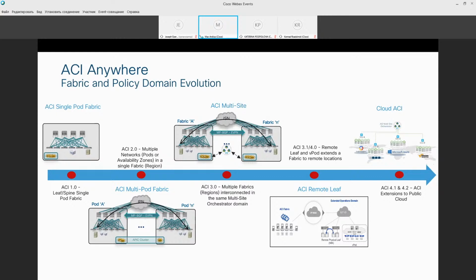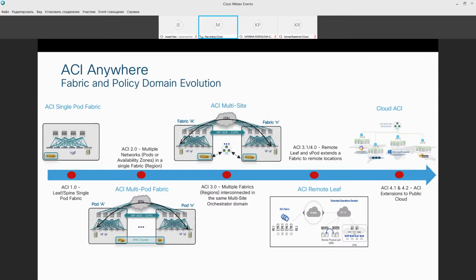And then there is the virtual remote leaf, which is also called vPod, which essentially means installing on compute resources, on hypervisors, a virtual ACI leaf, which is basically the Cisco AVE on steroids. So basically, installing AVE on a hypervisor and having that AVE start performing control plane and data plane functions so that it acts like a virtual ACI leaf. And that basically allows you to extend connectivity or connect virtual machines in a remote location to an ACI environment, even without deploying a single piece of ACI physical hardware in that remote location. Okay, that's the idea of vPod or virtual remote leaf.